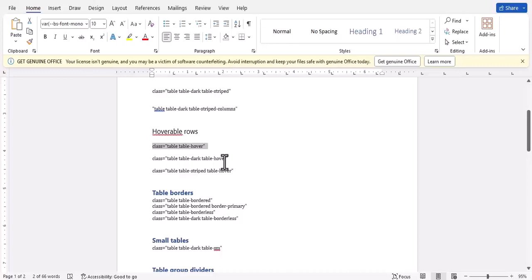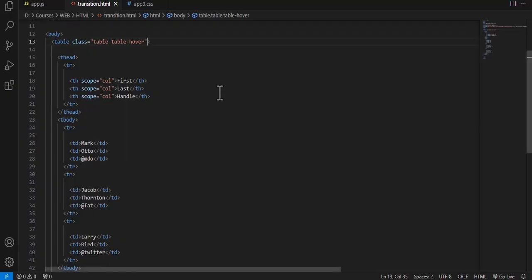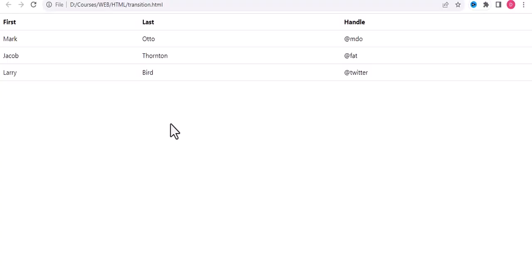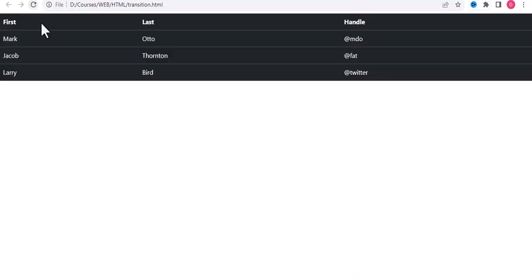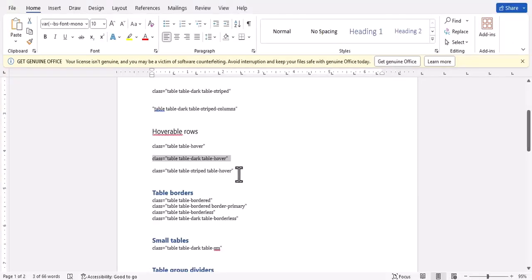So class table-dark table-hover. Okay. See, this is another property. So it hovers, but the table is dark. This is another property.